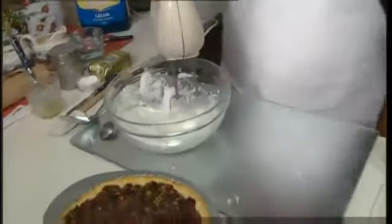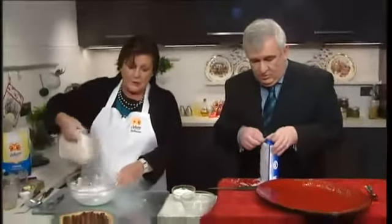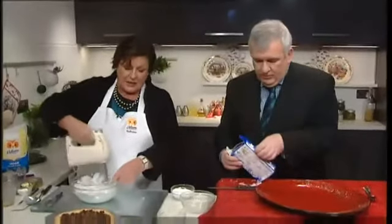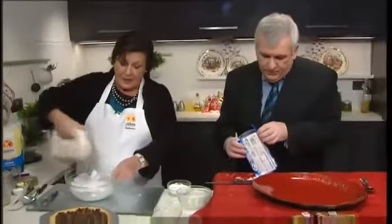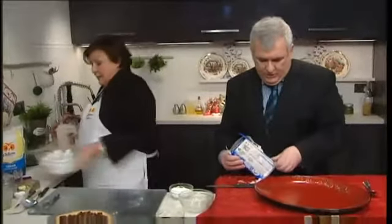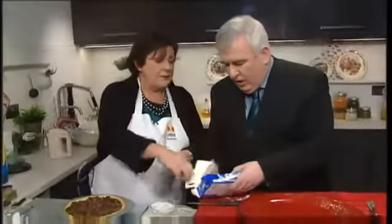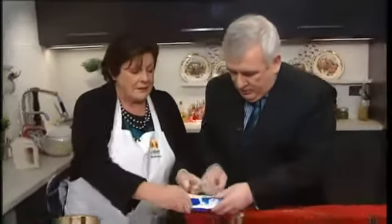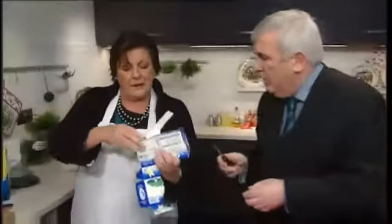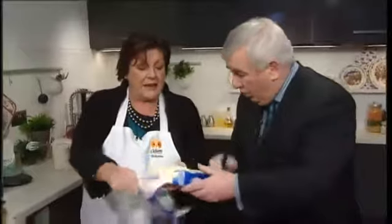Now, if you're making individual mince pies, you would put spoonfuls of ice cream into your individual mince pies. This is Cornhill ice cream — Cornhill make beautiful ice cream. Or a full block if you're using it in the full round. So you have a choice: you can use it either in individual mince pies or the full one. I like to make the whole block — put the whole block on top.